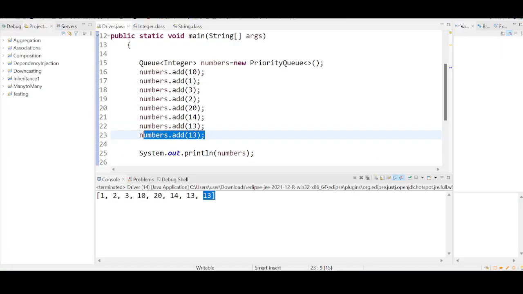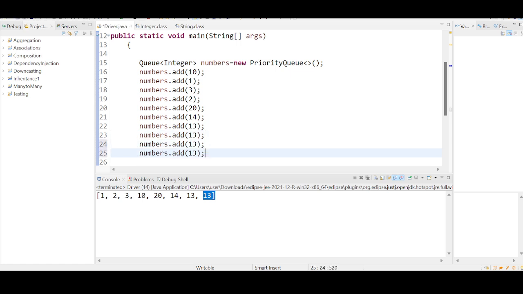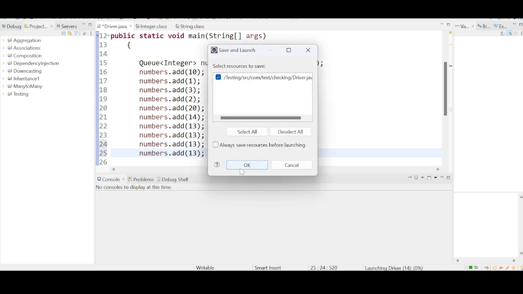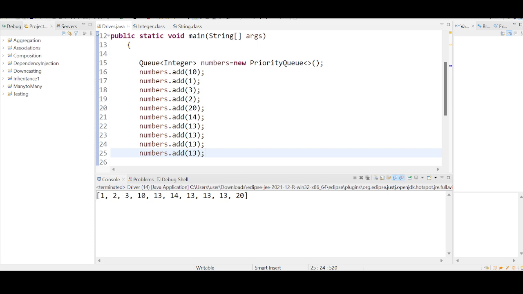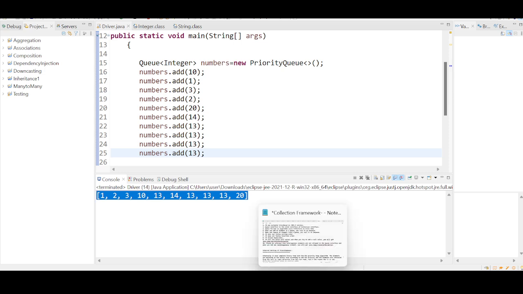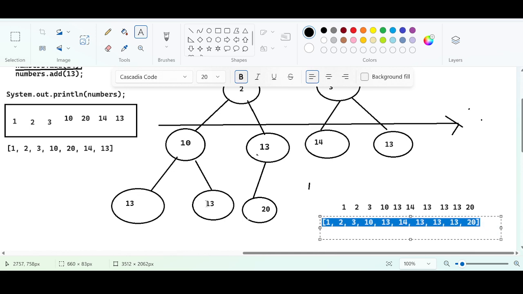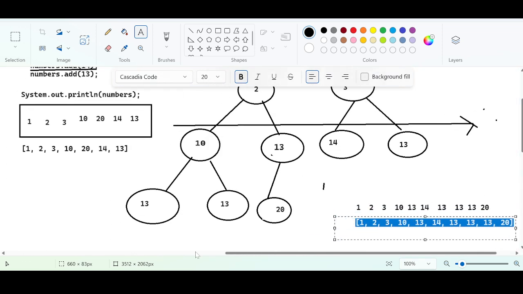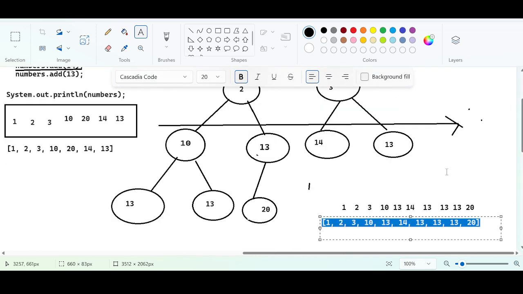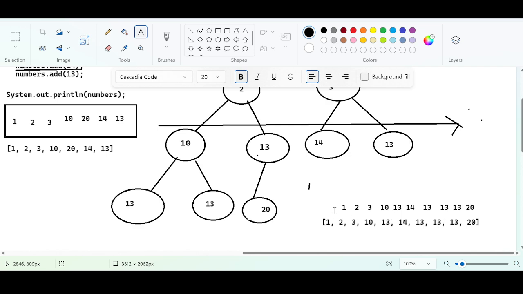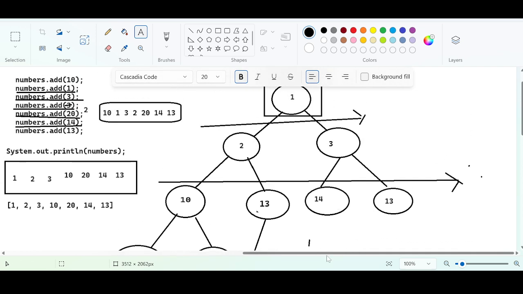Okay. Let me redo this two times. Let me run this. According to the elements that you are adding, the output is getting adjusted, and this is what you are getting in the console, which is matching our values. See, both are the same. Any value you can add, that will get adjusted accordingly. So this concept is called what? Min priority. Both are matching, right? So this is how the elements will get added.